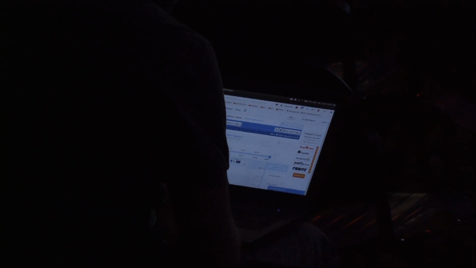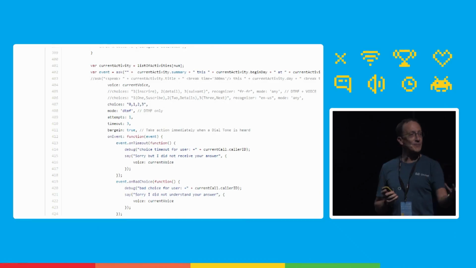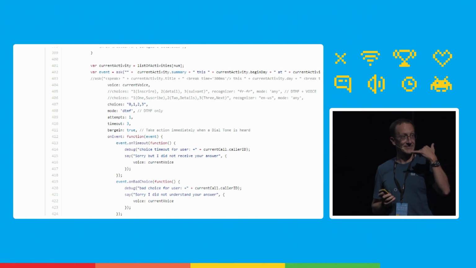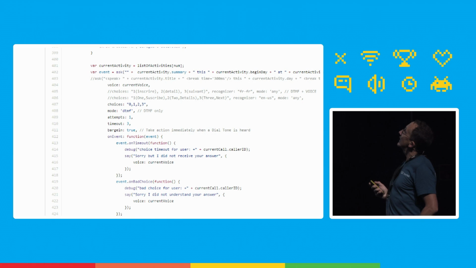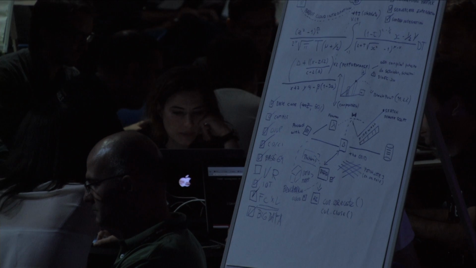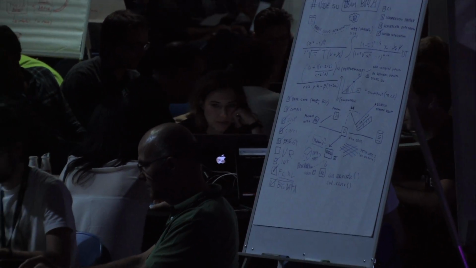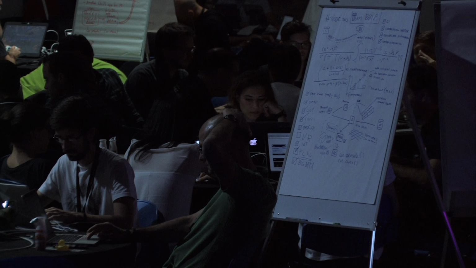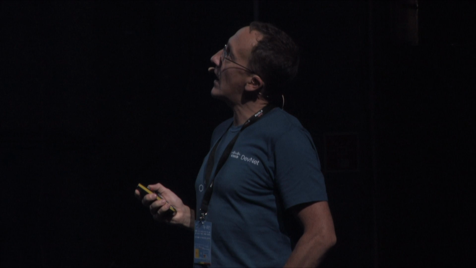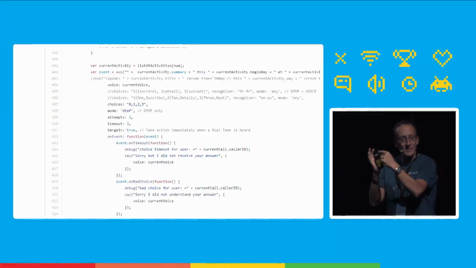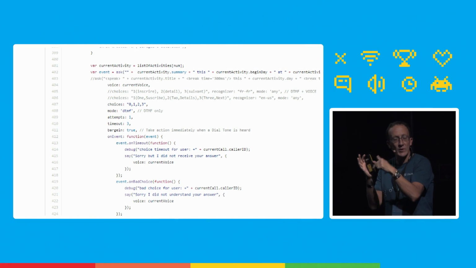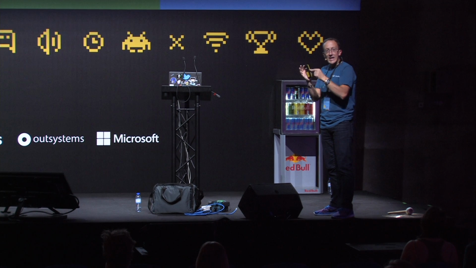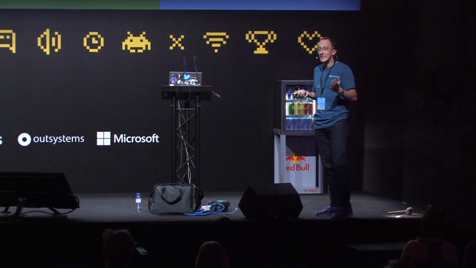Here I ask the user for an input on the phone, okay? It says, okay, this is the current activity summary, what it's about. I'm just taking those data from the web API. And then I say you can choose 0, 1, 2, 3. This is what you can dial there. Then I say, how do you get those data? It's by DTMF. DTMF is about dialing tones, dual-tone multi-frequency. It could be voice.